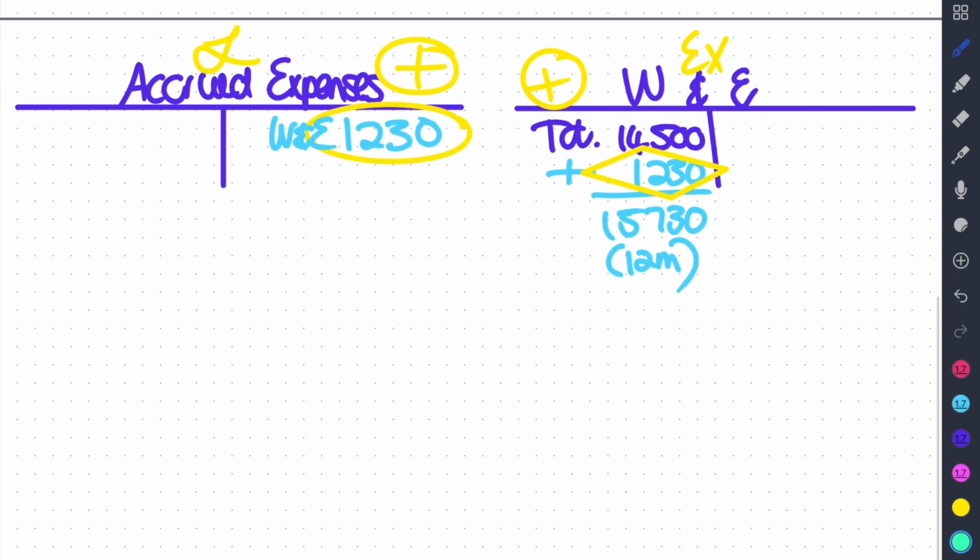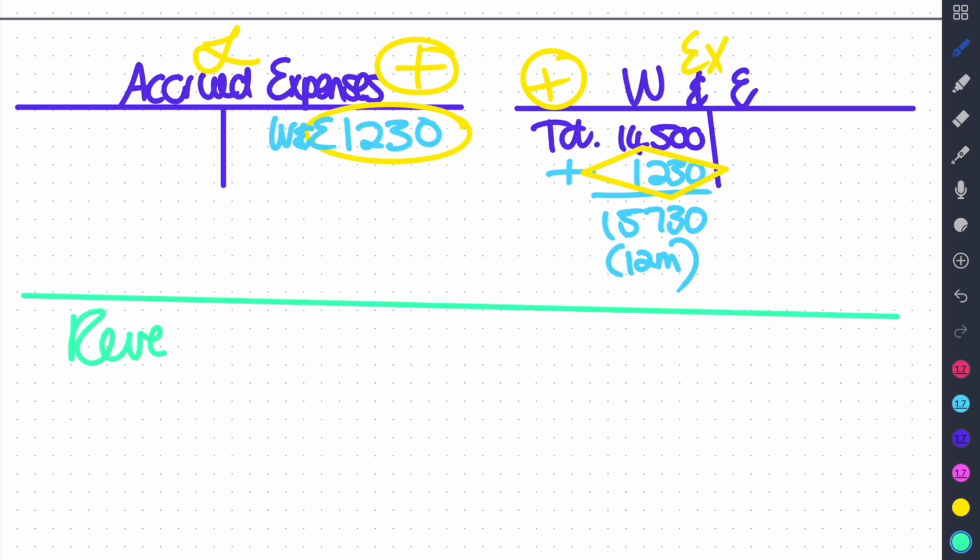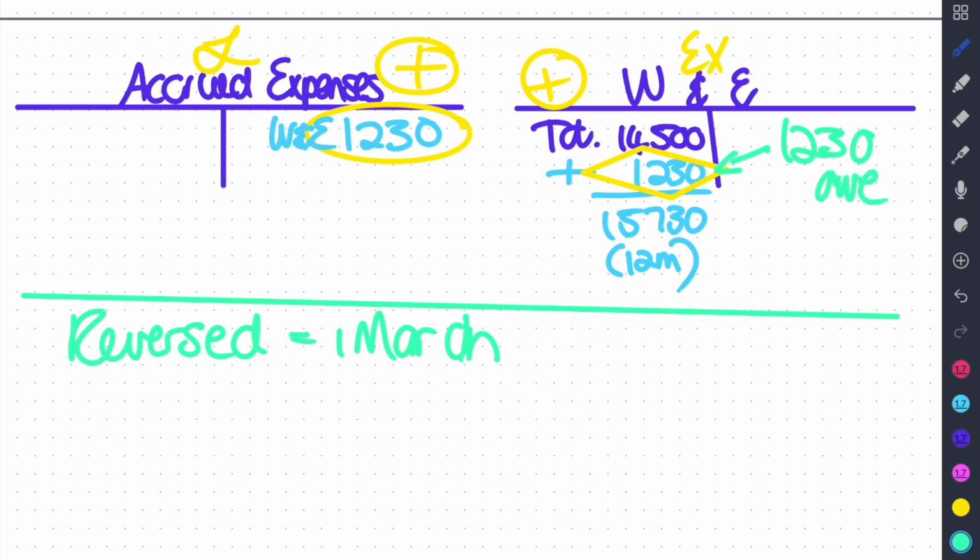And finally, this will also be one of those adjustments that can be reversed. So on the 1st of March, you will reverse this and just do the opposite. That's tomorrow. So you will put the 1,230, which was there, now on the credit side, so that you're showing that you actually owe money on this account and it's sitting on the wrong side. And over here, you will debit it so that this account can become zero and disappears. It only existed for one day.